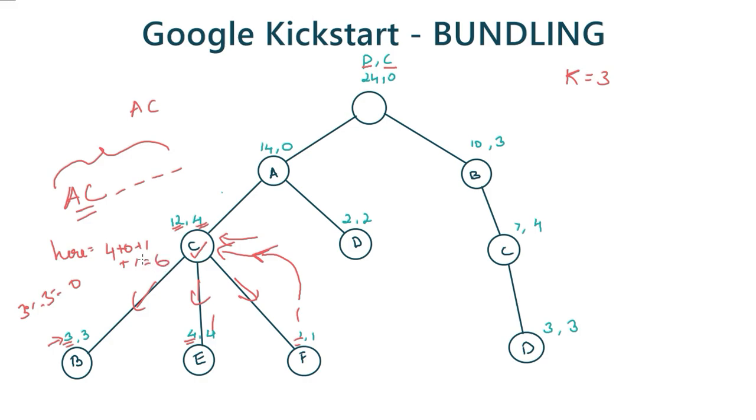Meaning there are 6 strings which can be used for grouping, and their largest common prefix will be AC. To give you a better intuition on this residue, let's consider this node E. So there are 4 words which have ACE as their prefix. Now if we group these 4 words, then any group will have the largest common prefix as at least ACE, because all of these 4 words have ACE in common.